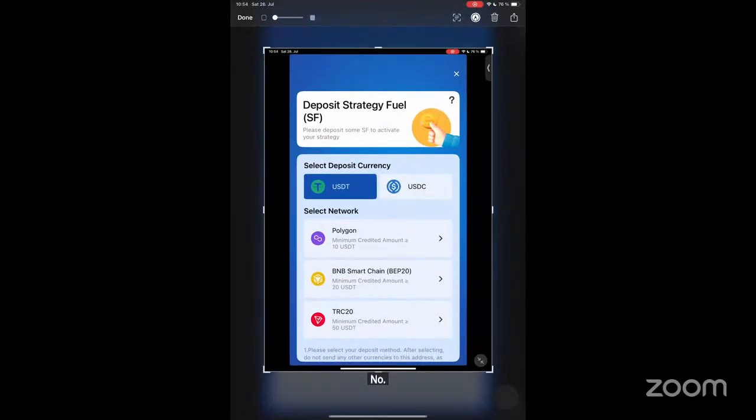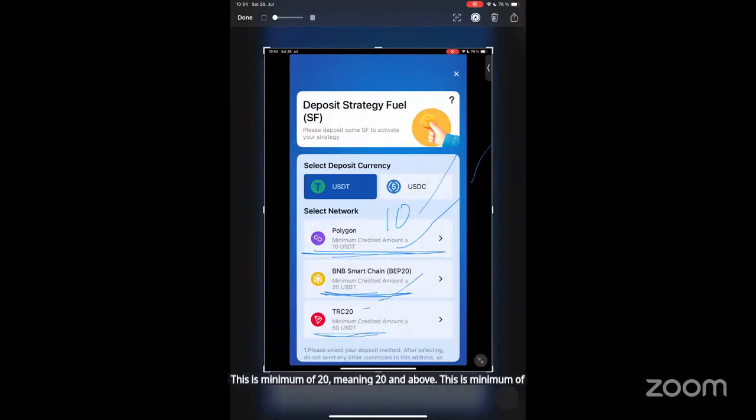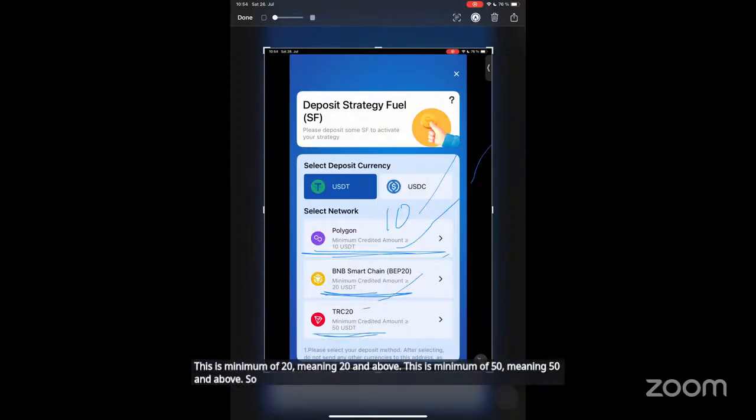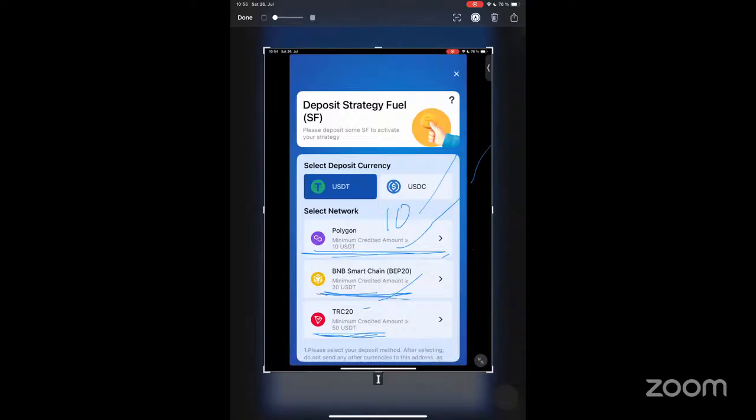Now, when you want to deposit fuel fees, this is a minimum of 10, meaning 10 and above. This is a minimum of 20, meaning 20 and above. This is a minimum of 50, meaning 50 and above. I don't know how much you want to deposit, but I have to check the networks.